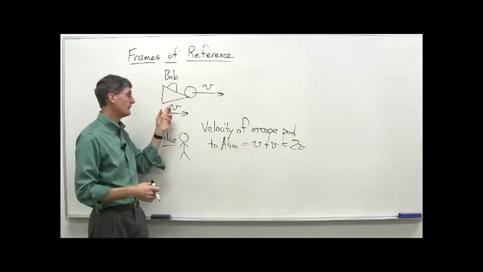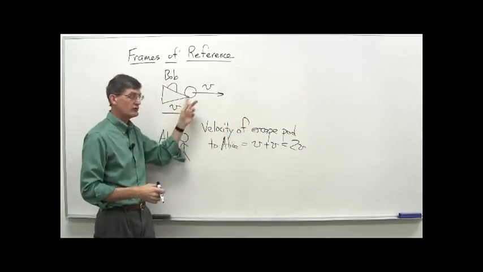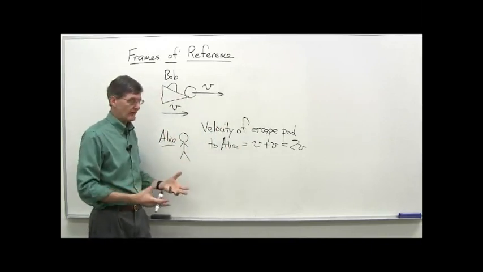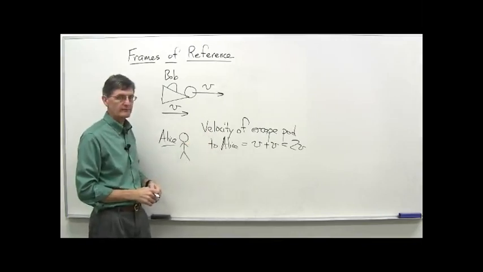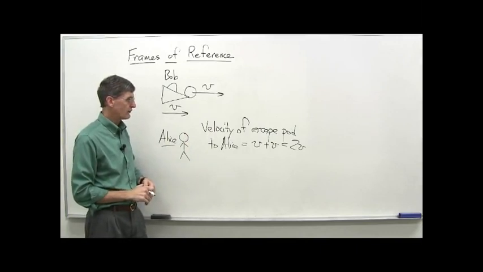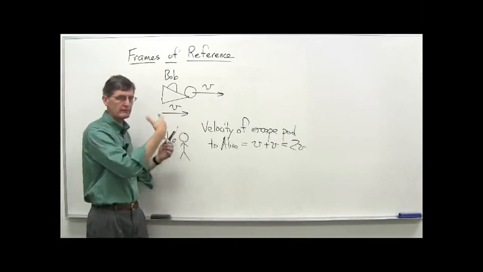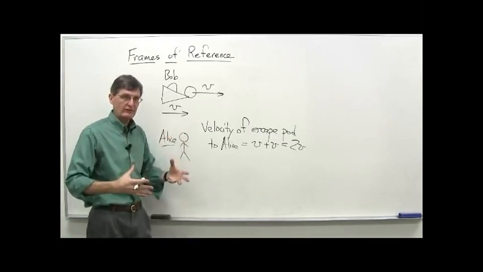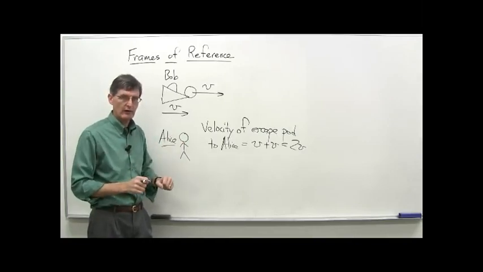So if Bob's velocity here is near the speed of light, his spaceship is near the speed of light, and he shoots off his escape pod at some velocity v, it's not just as easy as this. It's not a simple combination, a simple addition of velocities. So that's one of the things we are heading towards. In the next video clip, we'll want to say a few more words about frames of reference and space-time diagrams, and then we'll get on to Einstein and his two principles on which he based his special theory of relativity.